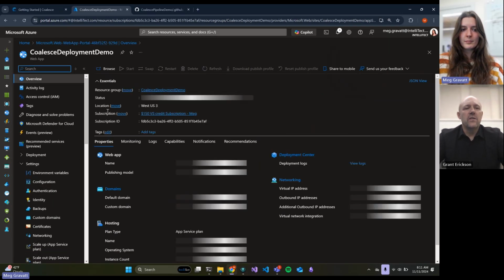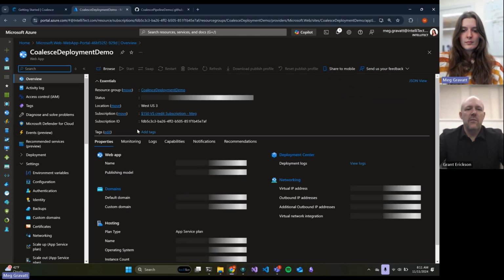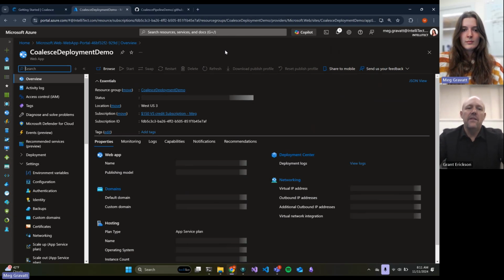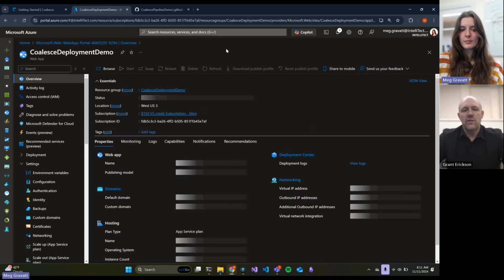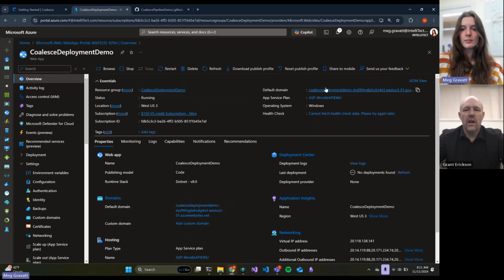Yeah. So here we go. Here's the Coalesce demo. We can see this is the web app, and once this pops up on the right, you can see the plan that this is based on. If you want any metrics about performance, you have to go back to the plan. That's typically where you would find those. The web app is just running on the app service plan. So there's your app service plan, and that's where you do all your scaling. That's where you pay. Now databases are different. You don't pay at the server, you pay at the database. So you have to just know for Azure how each one of these things is charged. And it's relatively straightforward, but the pricing in Azure can be a little bit tricky outside of some of these basic things.